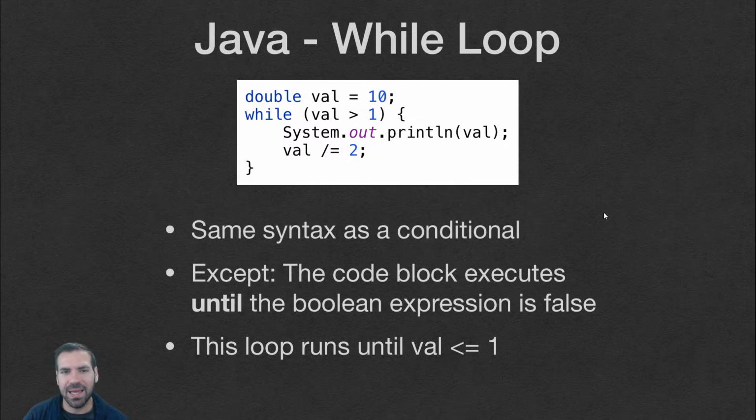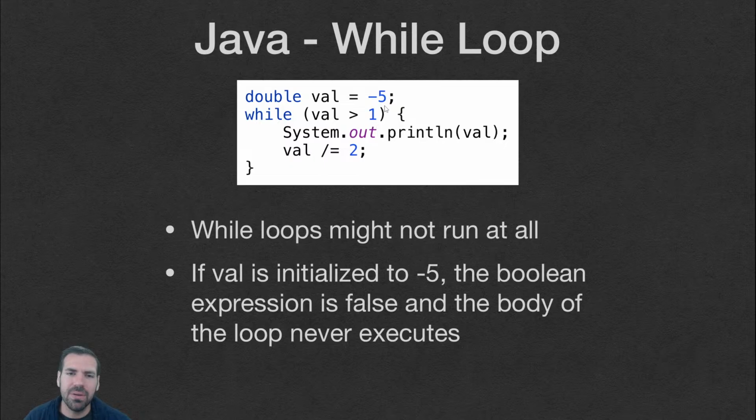That's all I got to say about that. We will do a memory diagram on both of these loops that we're going to look at. So when we get to the memory diagram, we'll go through exactly what this code does. It does mostly what you'd expect it to do, but there are a few nuances that might not be immediately obvious, and we'll talk about them.